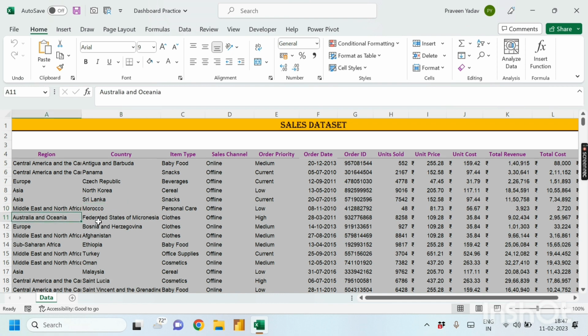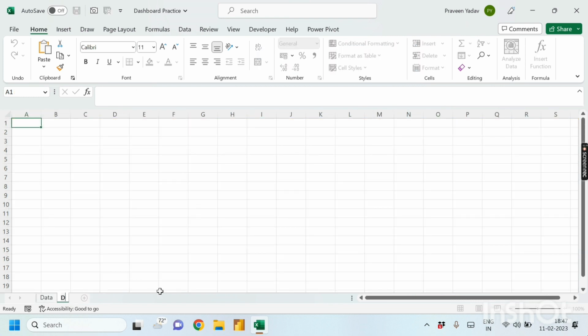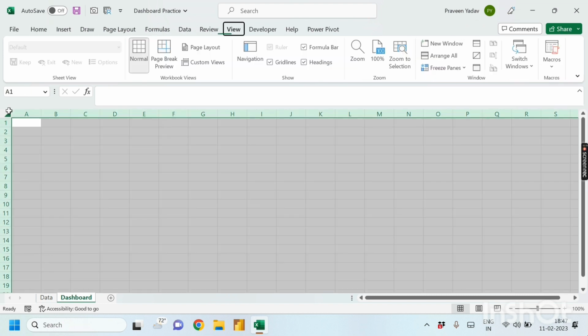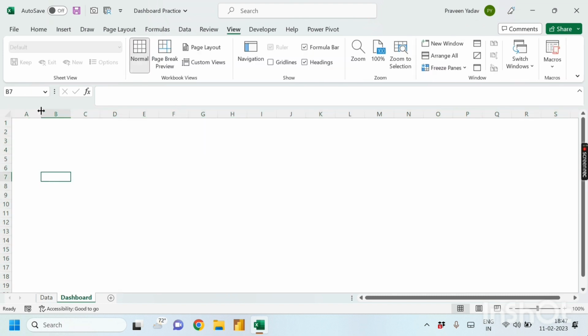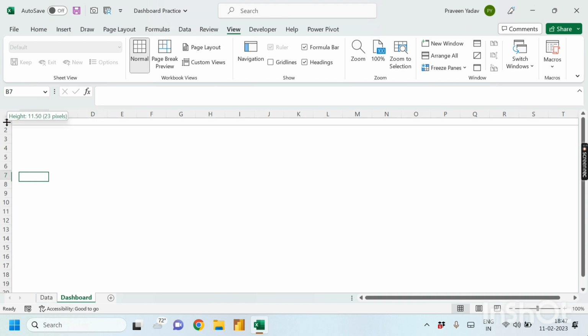So we'll use a pivot table in this particular video to make our dashboard. So let's just start with naming the sheet. We'll remove the grid lines and we'll give some background to it.